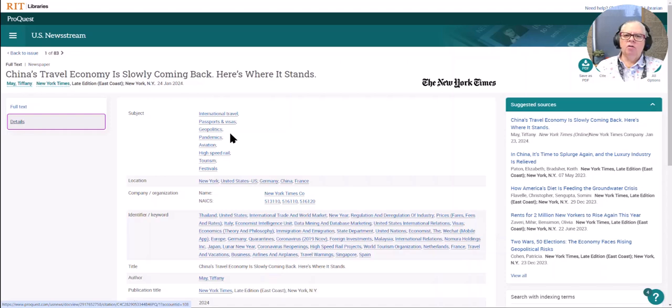Academic and scholarly articles are in the publishing pipeline for so long that those keywords and subject headings have more time to be refined. With daily newspaper articles, sometimes there's less time to refine them, and each of the major databases we subscribe to assigns subject headings in a different way. But these can also sometimes be helpful if you're trying to explore a topic and you find a subject heading.